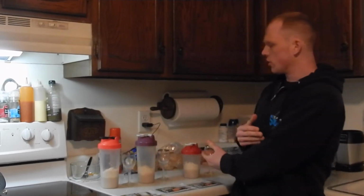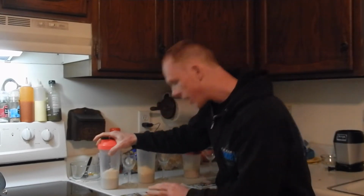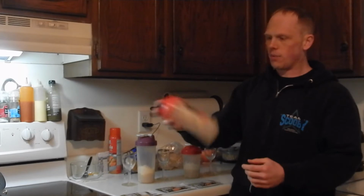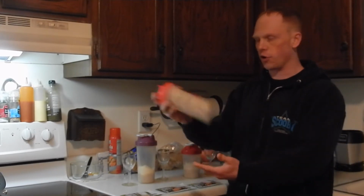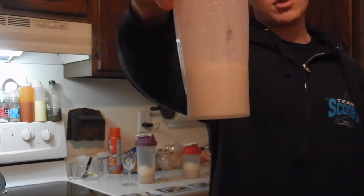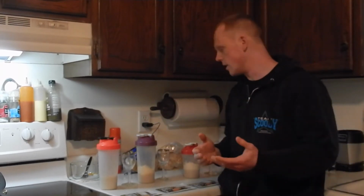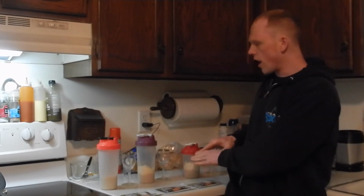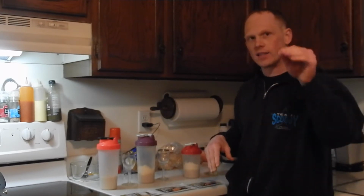So the powders are all sitting in the shaker cups here. This is the maple, I think, pancakes and maple syrup. I'm just going to mix this up really quick to show you what one looks like so I can mix the rest for you. No debris, no clumps, no nothing. This is a pure isolate, so I figured it would mix pretty easily. I'm going to do that for the rest and pour these in my sample cups. Let's come back and see how these taste.